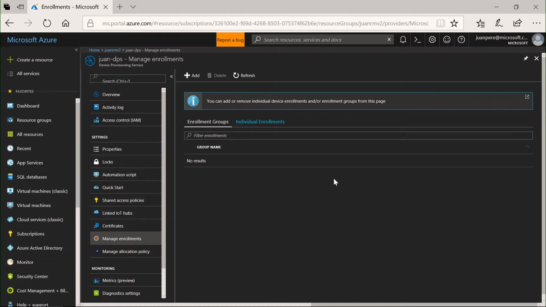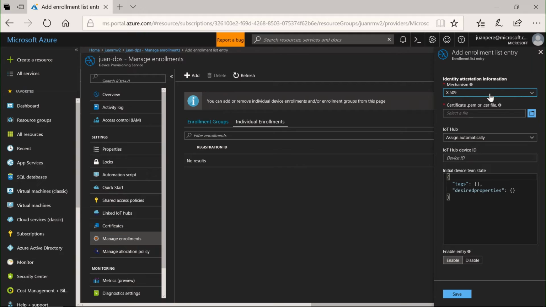The first type of enrollment is an individual one. And I'm going to show you real quick the options in there, because that's basically the type of options you have for enrolling your devices. You will pick one of the two mechanisms, X509 or TPM, which are available for enrolling a device. Basically, this is the way the device will identify itself to the DPS infrastructure. I will pick the certificate that I want to use as my root certificate here on the back end, and then I can assign a specific IoT hub for this very enrollment, and then I can pick which device I want to have the enrollment for. This is for an individual one, once again.